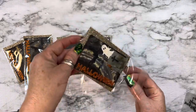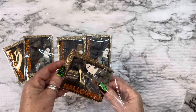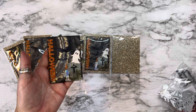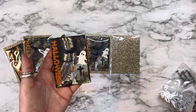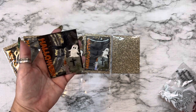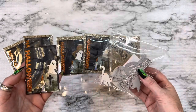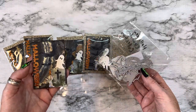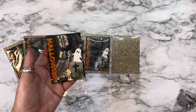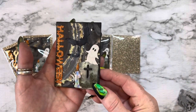Let me show you what I'm sending — I'm super excited about how this turned out. You may recognize this ATC because I actually created it for Kokorosa Studio. You can look at my first project share video to get the link to this awesome die set, which is called the Halloween Element Collection. It's got all these different bunches of dies and it was the perfect size for an ATC.